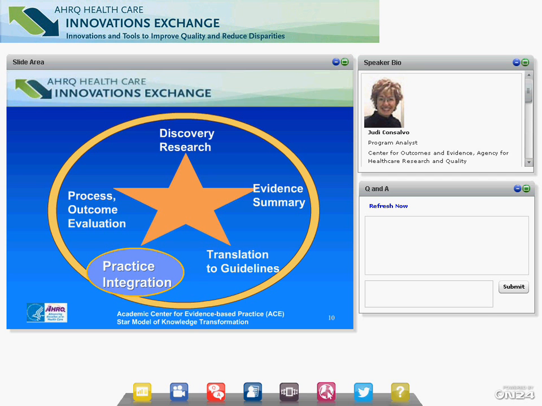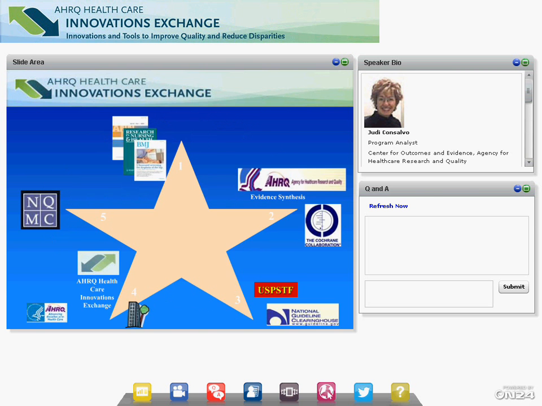As a matter of fact, an innovation leader, Paul Plsek, quoted, "If you continue to do what you've always done, you'll get the results you've always gotten." Improvement, innovation, change. With such high demands to use evidence to improve, a number of useful resources have been developed, many of which are offered through the AHRQ. Organized by the various stages of knowledge transformation, we see several of these valuable resources.